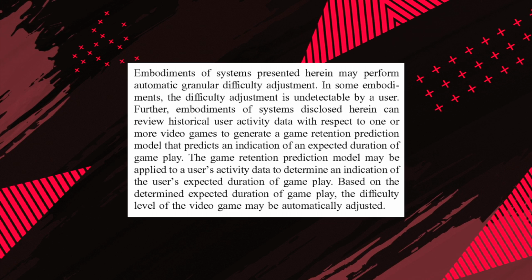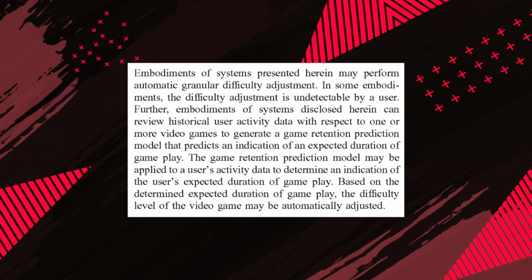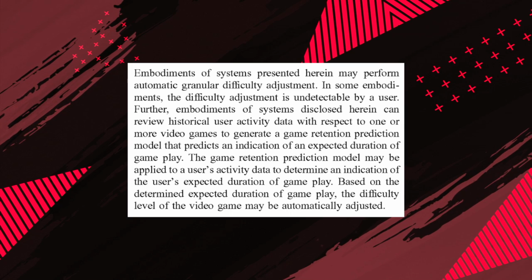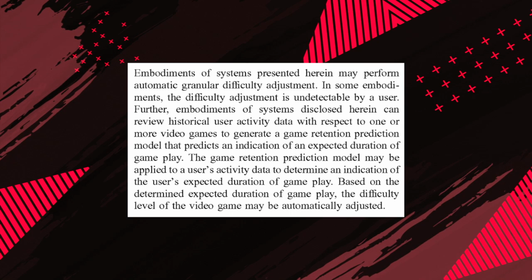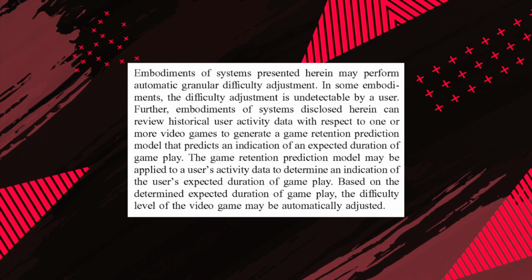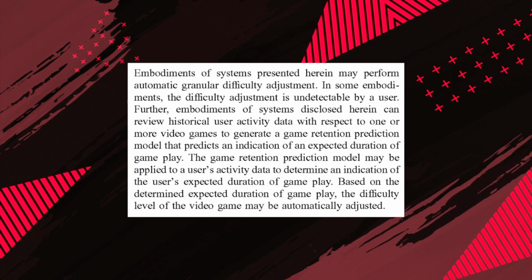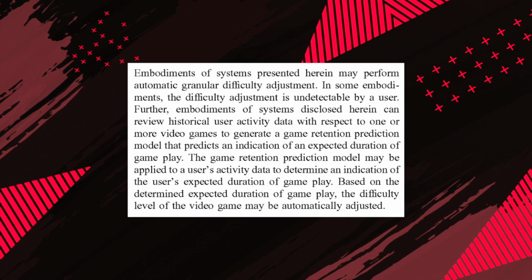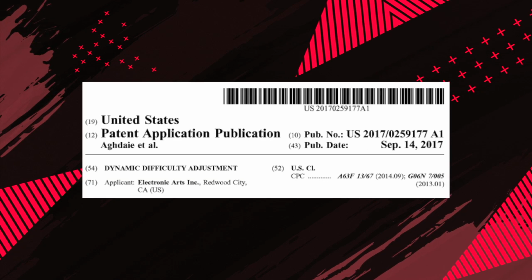If I just quote something from it, it does talk about predictions applied to a user's activity to determine an indication of the user's expected duration of gameplay, and based on it, of course, then the probability of getting a better player will be judged. So as we can see here, this is of course just the tip of the iceberg. In my opinion, there's still so many things to be covered here, and I'm most likely going to be making lots more videos about this.